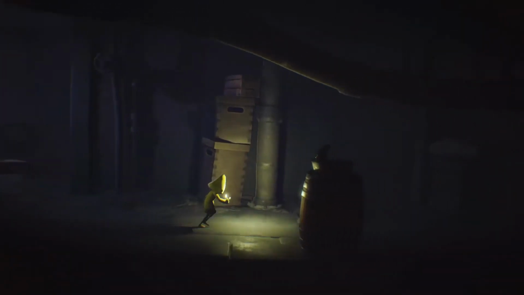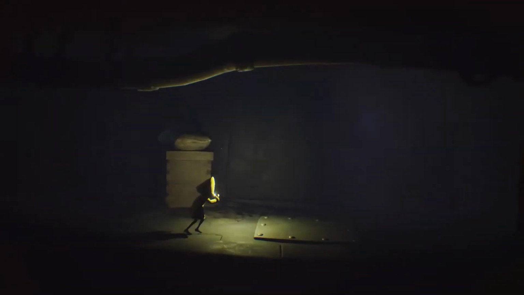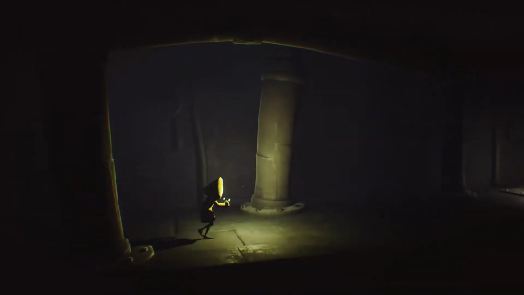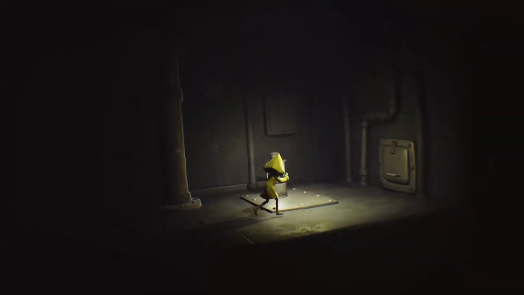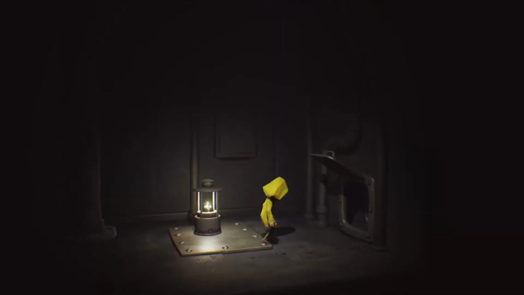Control-wise, it's very easy to pick up and play. You can run, jump, and with the right trigger you can grab whatever object you see, whether it's something loose like a ball on the ground, or the doorknob of a door to progress further. With the other trigger, you can sneak and duck to get through tight areas quietly, and lastly there's a button to light a small match for illumination.